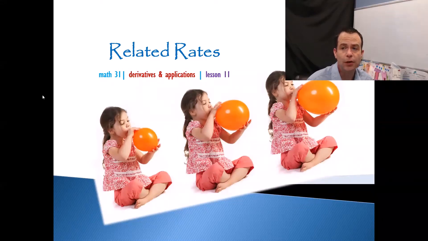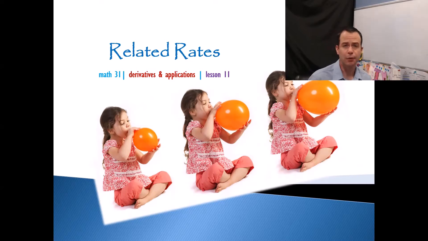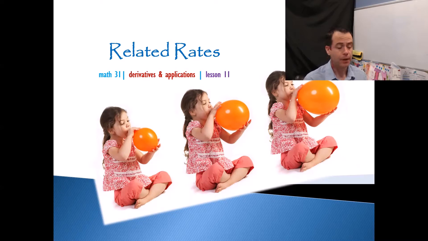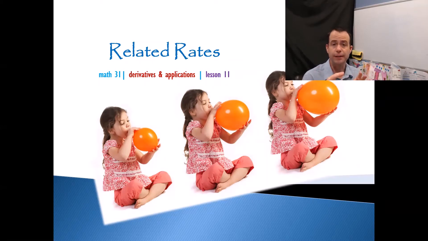Today we're going to get into related rates. This is essentially a host of different word problems that we can do with rates. Remember that when we're being asked for a rate, that's just the derivative. For all of these problems, we go through the same steps: first, draw everything out so you have a picture of what you're trying to do. Then state everything that you know — there will be some rates and some lengths. Then state what you want. Look at all the things you know and want, and try to find a formula that brings all of those things together. Once you have that formula, find the derivative using implicit differentiation, then substitute for all the things you do know. That will leave you with one unknown — solve for it.